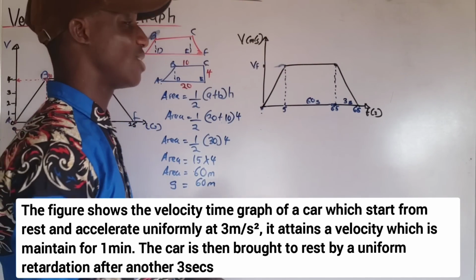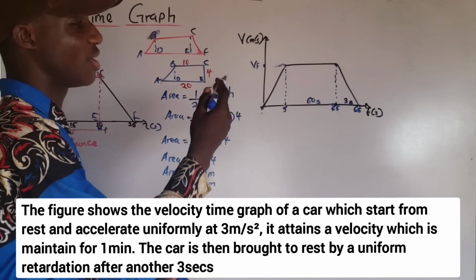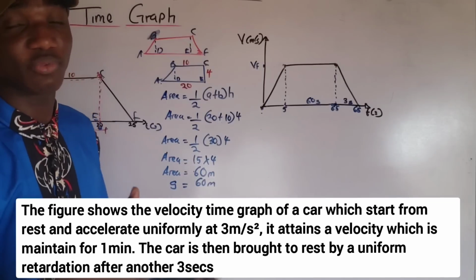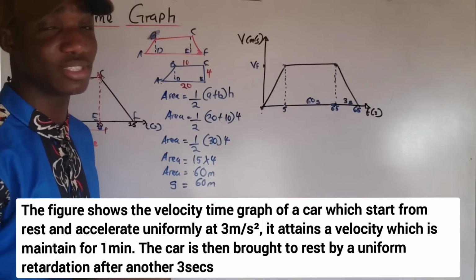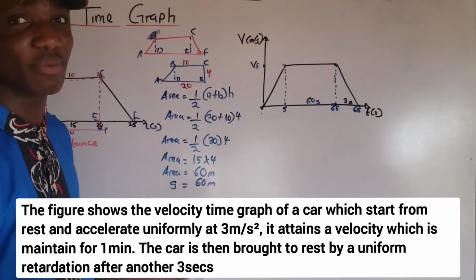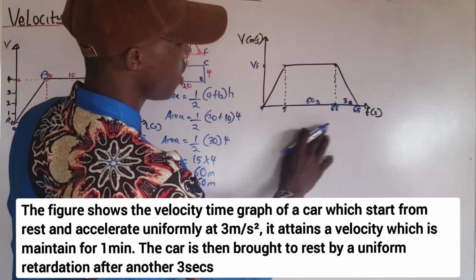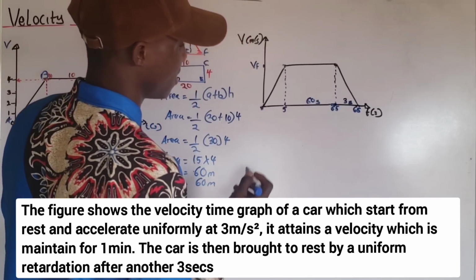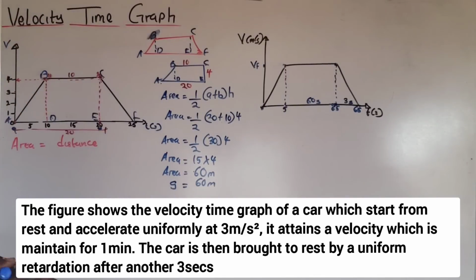I'm just trying to teach you how you are going to get the parameters that you need to calculate the total distance, because if you didn't have all these parameters, you could not calculate the total distance. And this is a JAMB question. It's a UTME past exam question. Okay, so now we are done with the interpretation. Now, how do we calculate the total distance?